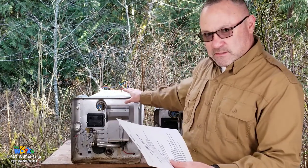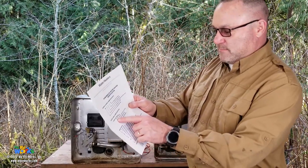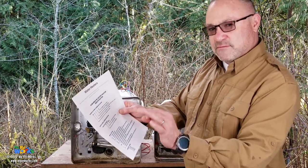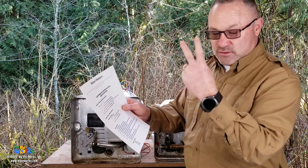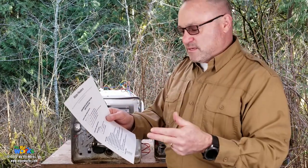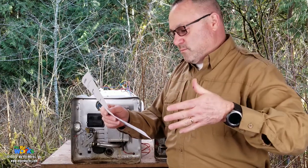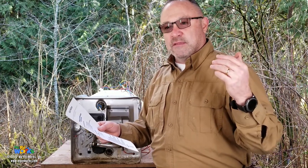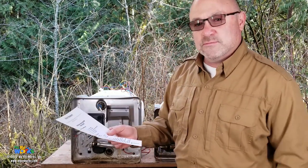The serial number on your units, the first two digits are the year that the water heater was manufactured. The second two digits are the week of that year that it was manufactured. And then the last sequence of digits is the number they made. Okay, so first two digits is year, second two digits is week of the year, and then the balance of those numbers is the number that they made. So those are some good things that might help you.